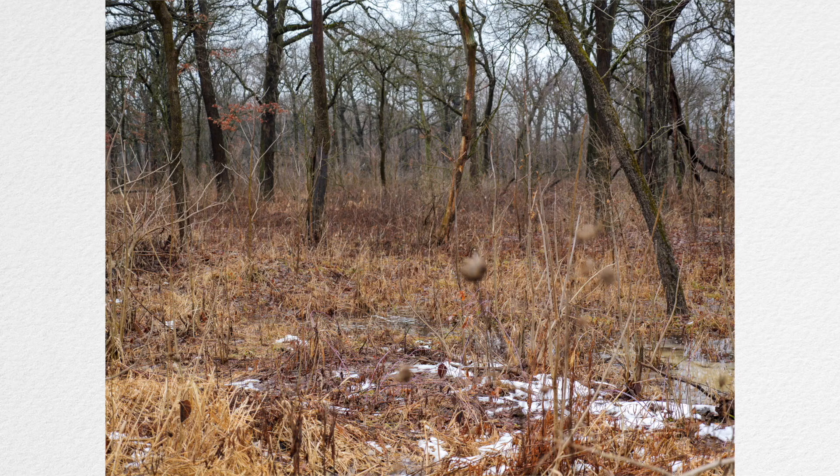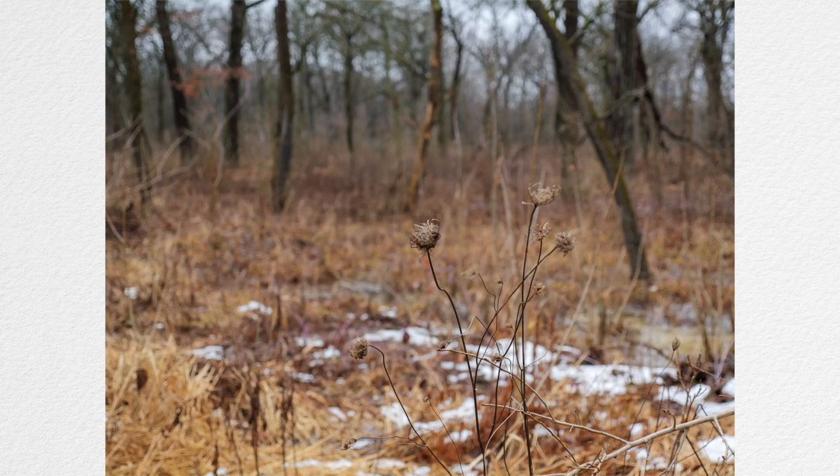Here are a couple of images. The first image is focused further away, and the second image is some Queen Anne's lace in the foreground. Using this feature allows it to focus really, really quickly. As you can see, right now we are in our very drab season — January — and all the snow that we had melted, so it's just not great to go out in the woods and do photography. With one exception during that little walk I took to do this — I'll show it later.